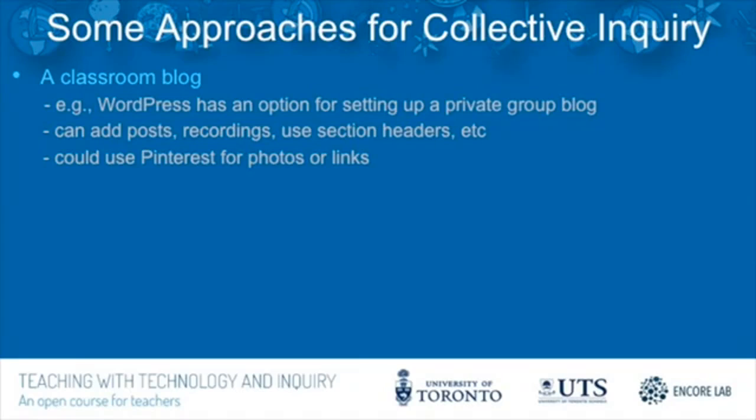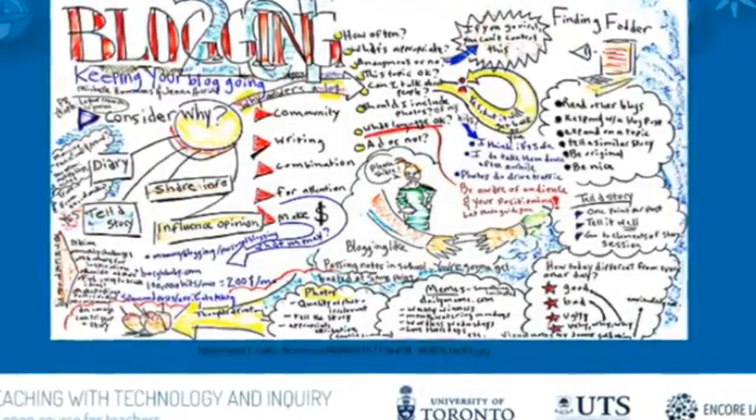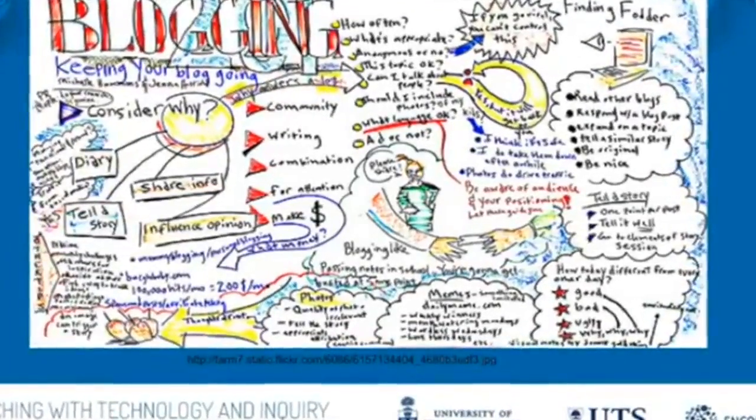So the first one I'll mention here is like a classroom blog, just as an example. And a blog doesn't have to mean just writing. It can also mean images. So a Pinterest board, in essence, could be seen as a blog of some kind that was dedicated to a theme, and the teacher could create multiple Pinterest boards. WordPress is a very popular blog engine, and it has a setting that you can create a blog for a group of people, so they can all create entries and add them. The teacher could create a private version of that so that only the students in the class could see and make use of the blog entries.